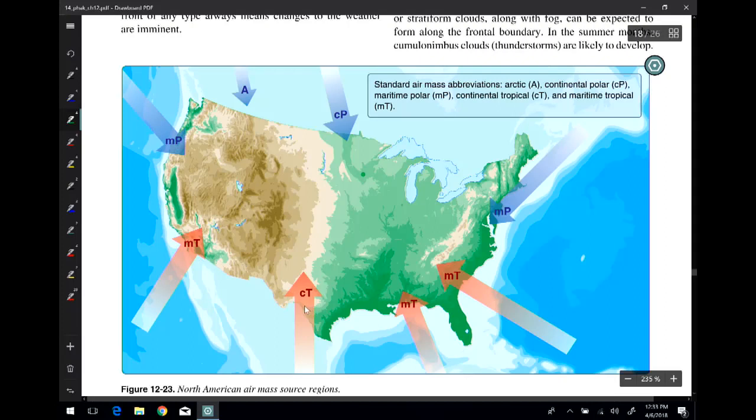And then we also have another continental tropical that comes in from South America, not necessarily South America, but at least Mexico, where this air can be a bit more dry. So when we see these warm fronts moving in, if we see a warm front that has spent most of its time over Mexico, let's say, we know that air could be a bit more dry. And when we do that, the thing that I wanted to show you is that thing that we looked at earlier, which is that dry line.